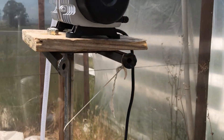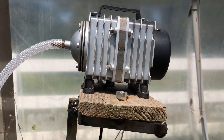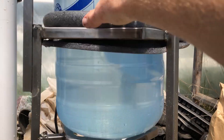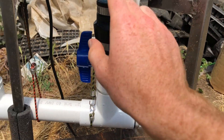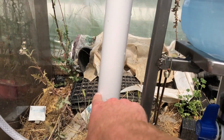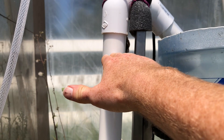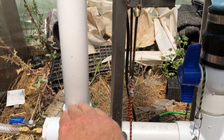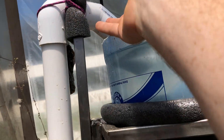Up here above the water you have your air pump - hence 'airlift.' The weight of the water sitting in the tank wants to come to equilibrium. This side is closed but you open it when you want to drain it. The water will come up to the same height, and to get it over the top and into the bucket you need the air to give it that last little push. The air is pumped in here, and the path of least resistance is pumping the water over this hump.